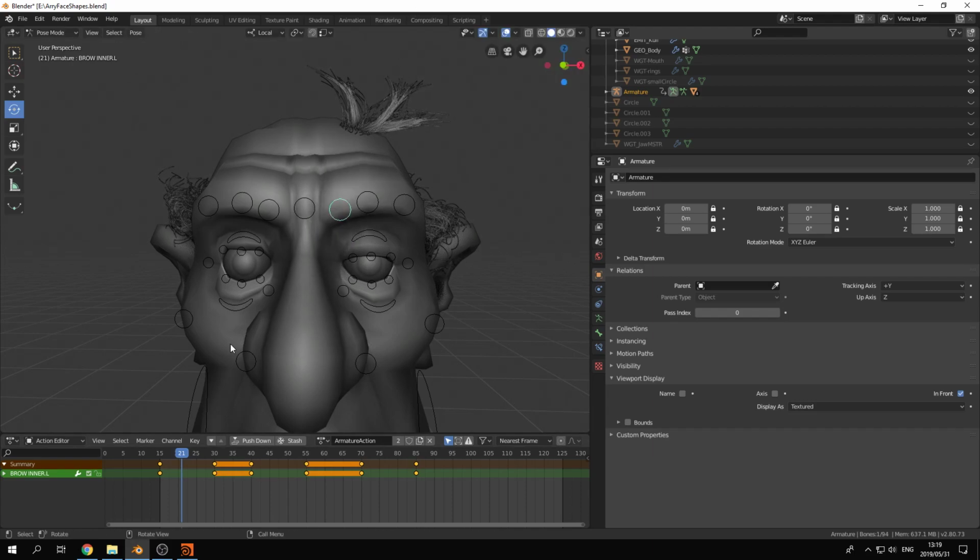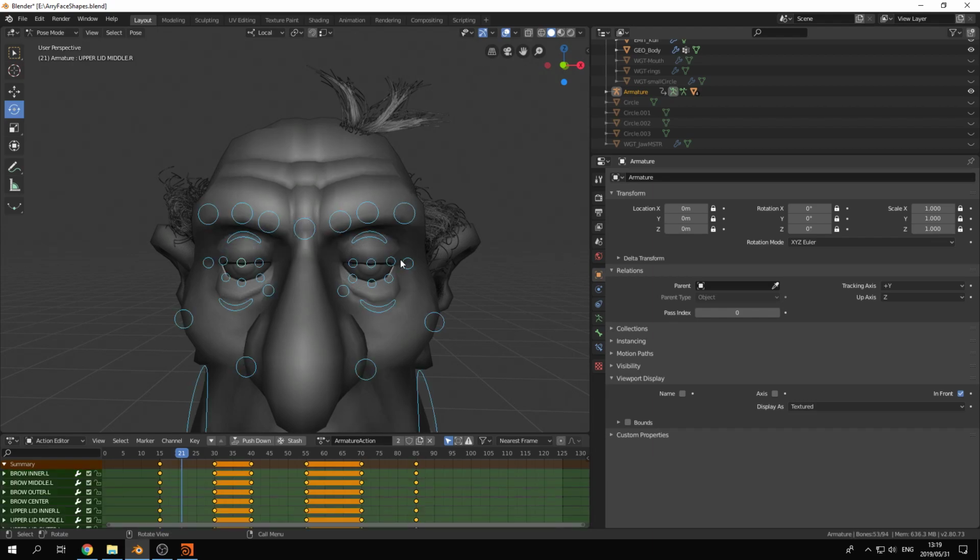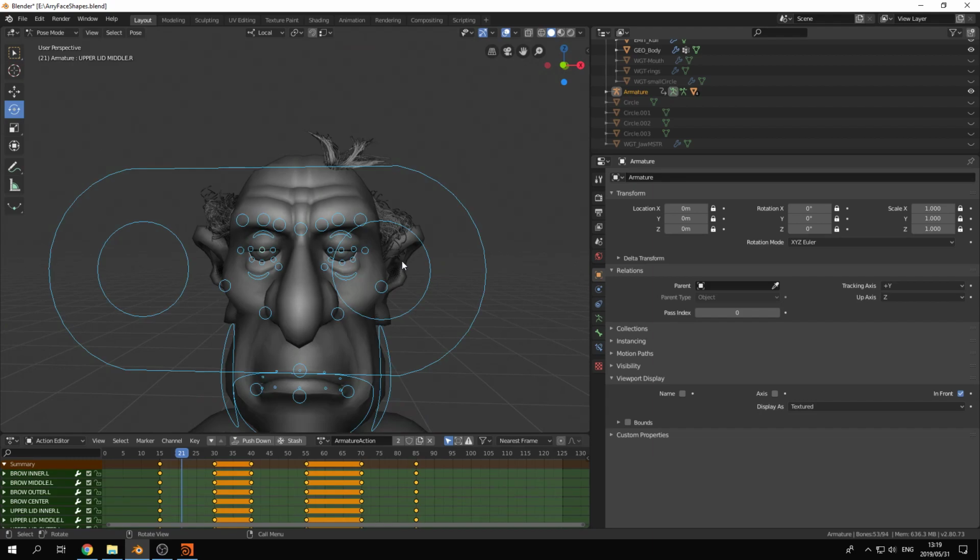So you'd have a brow up and down shape that you guys would have made, and then basically chopping it up into pieces and linking those individual pieces to different controls. That's the whole idea behind a modulated face rig, which is kind of what this technique is. So it's taking a base face shape. So you've made shapes that move your brows collectively up and down, and the eyes open and close, and all of that, and chopping it up into pieces and modulating them using a vertex group, and then linking those shapes individually to different controls.